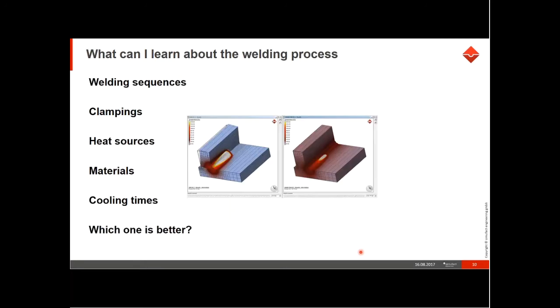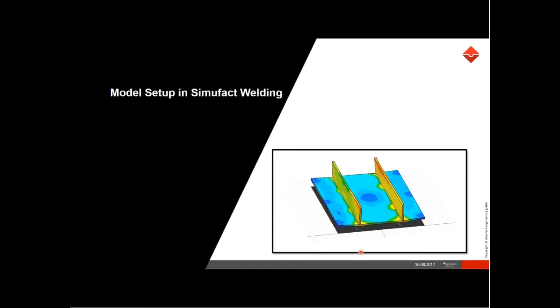And you can also choose whether it is better to use one seam or even use multi-layer simulation or something like this. Okay, so this is simply a short overview about what Simufact Welding is all about. So we are talking about structural welding simulation, which reduces the real welding process itself, so the interaction between heat source and material, to an equivalent heat source.